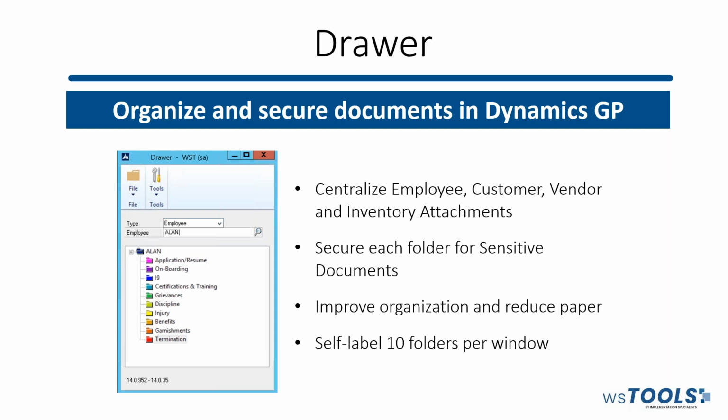In this case, on my screen here, I'm showing the employee piece. Let's say that only certain people can view the application and resume, right? You want that information probably to go to the hiring manager, but maybe not to everybody else. But there's probably certain documents, like the I-9 folder, that's really an HR folder, and that's who should see that. Again, you could grant security just for the HR people to that folder, where the hiring manager then can't see the I-9 folder. And then you just double click, or right click, and you can add documents into these folders.